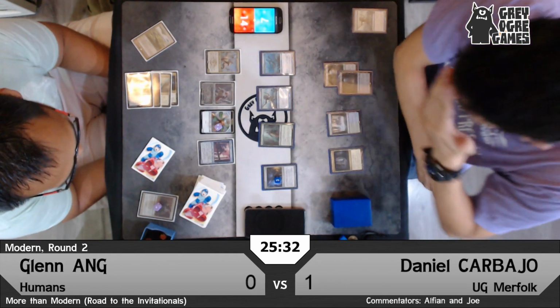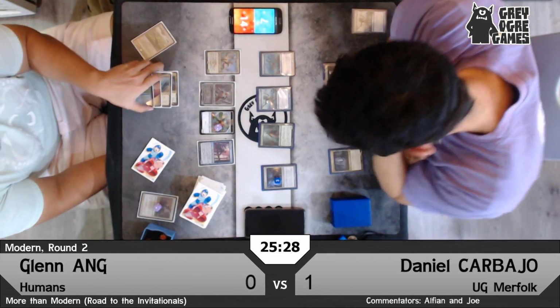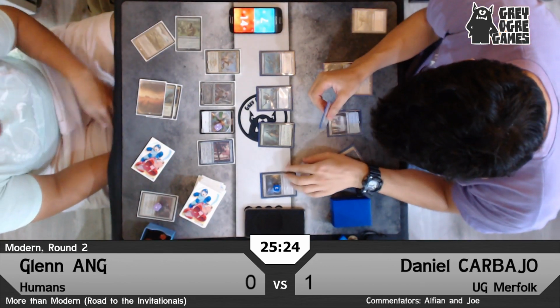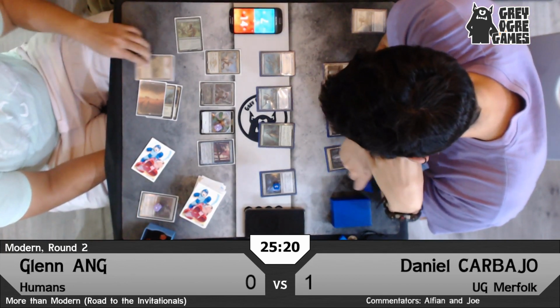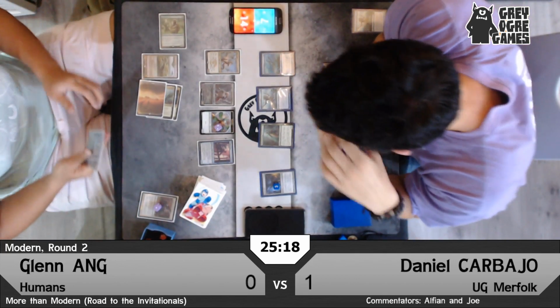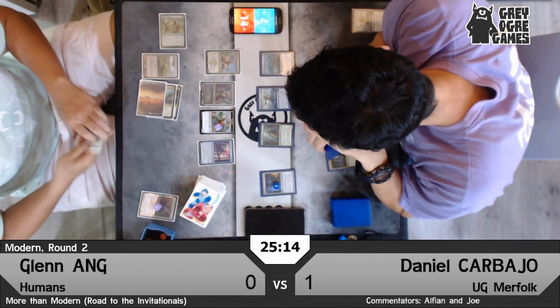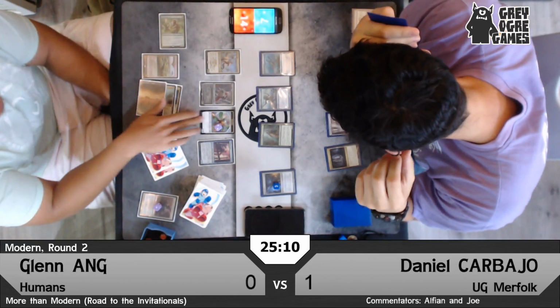Right, now he has to actually think about it, because I don't think that Daniel can alpha this turn to kill. So if not, then he has to just schedule his attackers in a more conservative manner. And Daniel, I think, is out of playable cards in his hand actually, maybe except for a land or two. And Glenn has a very good resource advantage right now.